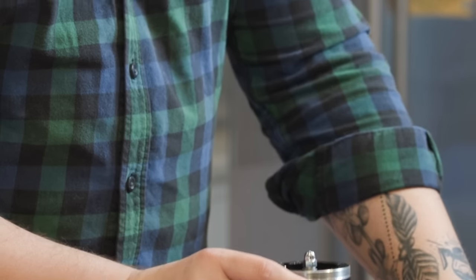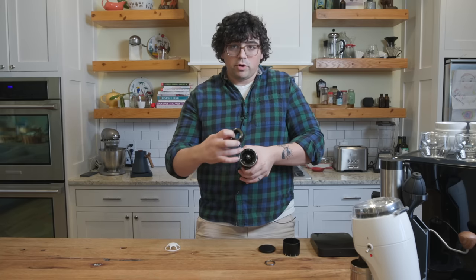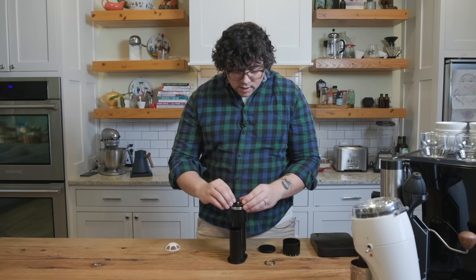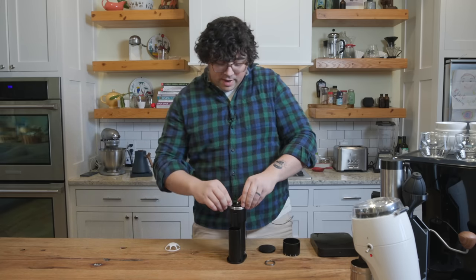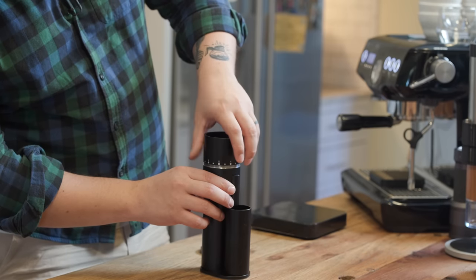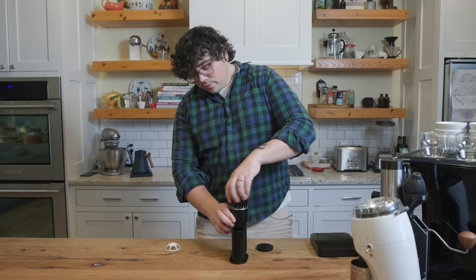All right. And all you have to do to put it back together is you have three springs right here, boom, boom, boom. You align it with these three flanges, and there's one orientation for it. If you go down and it doesn't bounce, you're going to want to take it back out. So we're going to put that bearing back on, and we're going to screw this back on. All right. So, we're just going to twist.